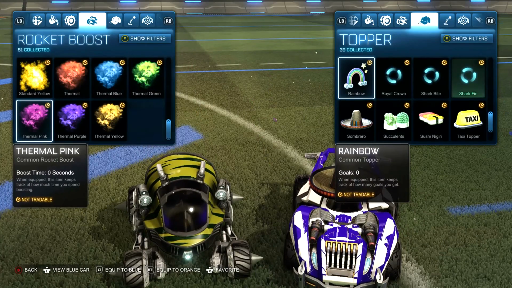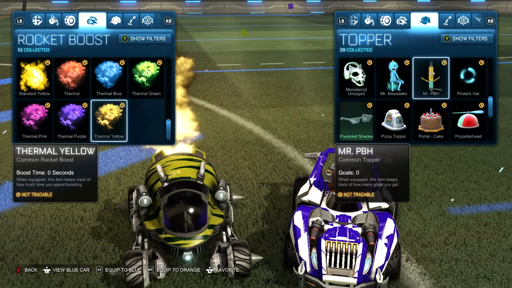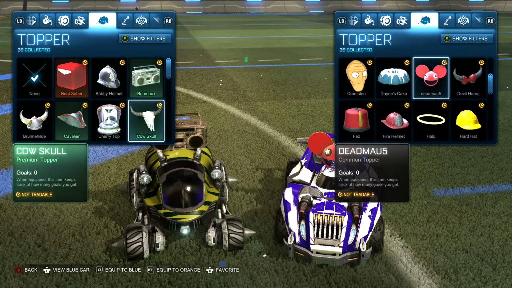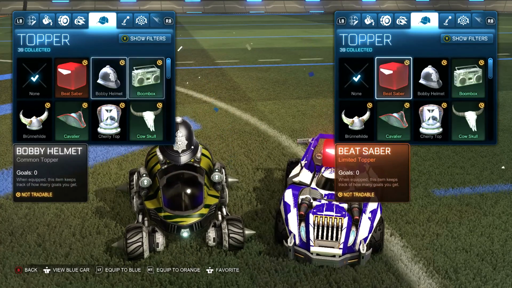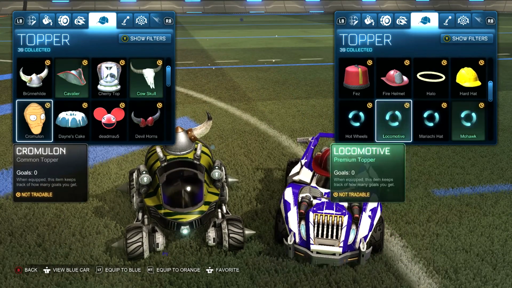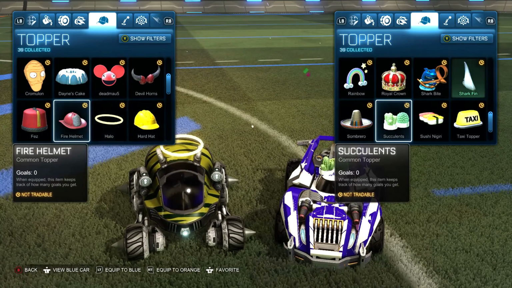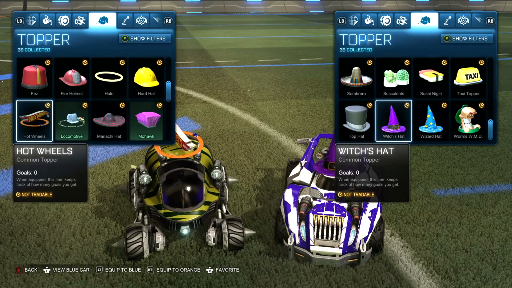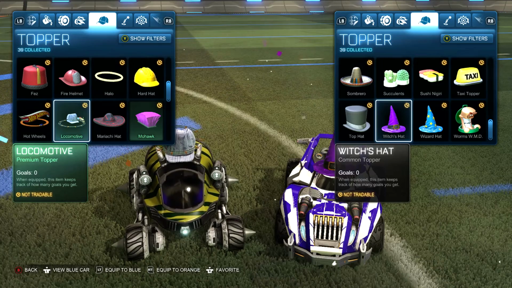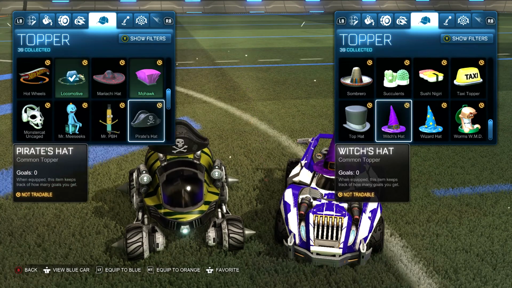I'm going to put a sombrero on my head. You can wear a hat. Oh, look, you can put a cake on there. Nice. And topper. Boombox, skull. I'll probably do the Bobby helmet for now. Yeah, I like it. I like the different locomotive, the different details, and you have a lot of options.